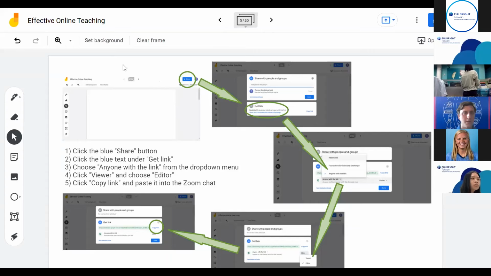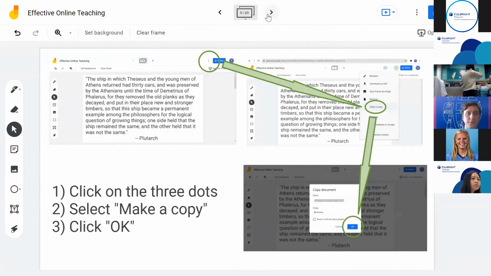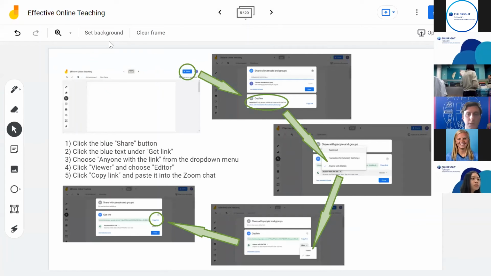Okay. So when I share the Jamboard, the first thing I would like everybody to do is make a copy for themselves. I've explained how to do that on slide 4. And once everybody in the group has made a copy, then I would like one person within the group to volunteer to be the group leader.